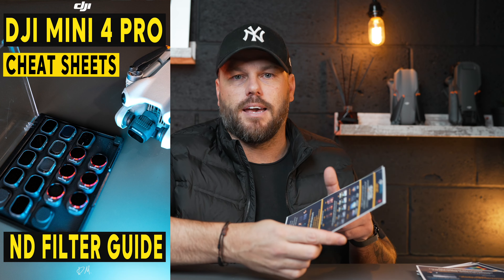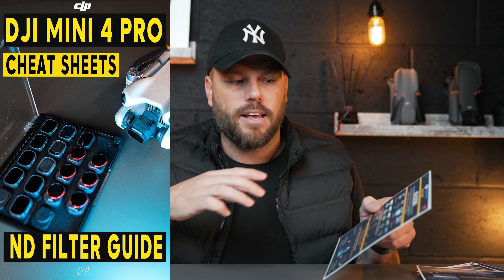You might have gone and got some ND filters. You've got all these different ND filters and you don't know what each ND filter means or what to actually use in certain lighting conditions. Well, you could refer to the ND filter guide — it talks to you about every single ND filter, when to use them in different lighting conditions and when not to use one.